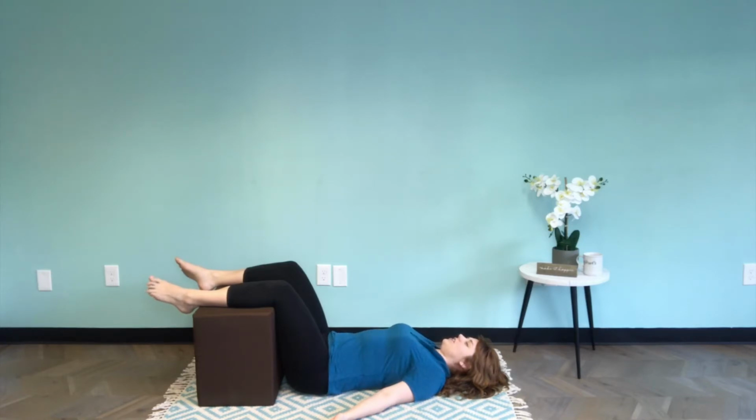You might have felt like one hip was slightly higher than another. You might have felt like one side of your lower back was pressed into the ground more than another. You might have even noticed that your shoulder blades couldn't relax, like they were very, very tight. And so really breathe and try to let gravity pull them back down. Let go here.